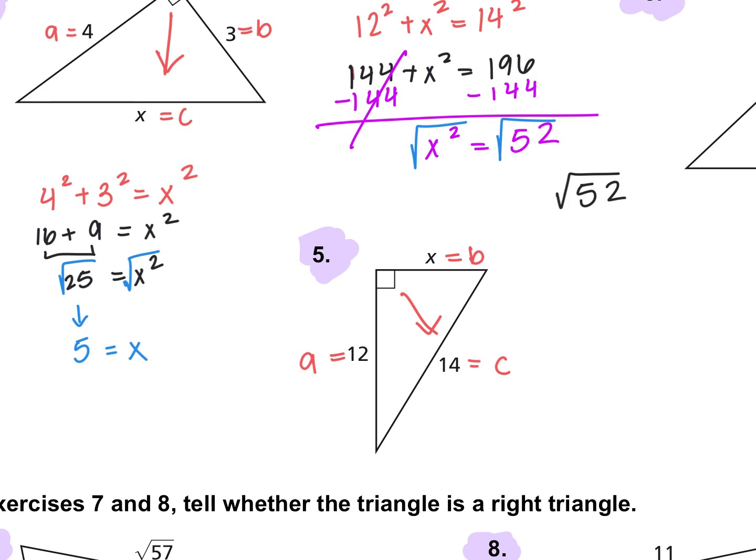If you are not sure what number goes into 52, always know if it's an even number, 2 always works. So factoring it, I'm going to get the square root of 2 and the square root of 26. Can I factor this out some more? Yes, this is also another even number, so I can get the square root of 2 and the square root of 13. Can I factor these out more?